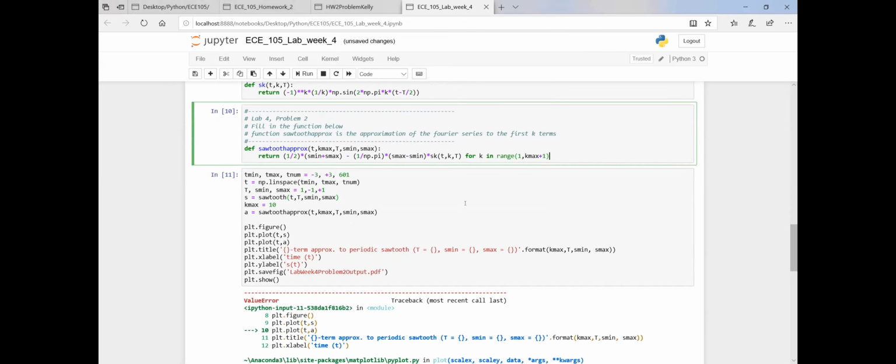Let me take a look at SK. So -1 over K times 1 over K. Yeah, this all looks good to me. So what you should do is return. Get rid of the square braces for return. You don't need those. But do one thing. Go up to this whole SK thing.